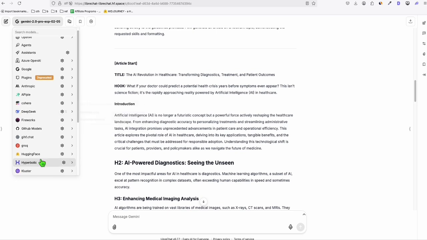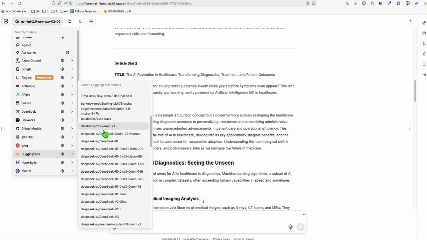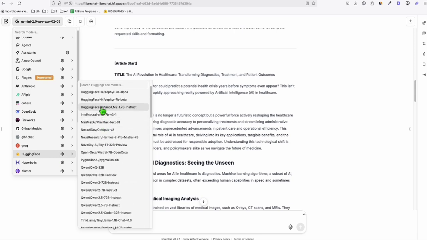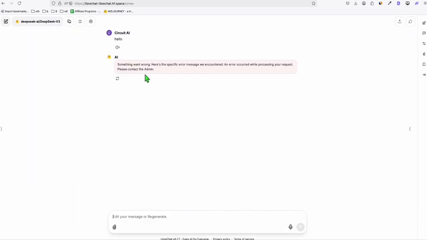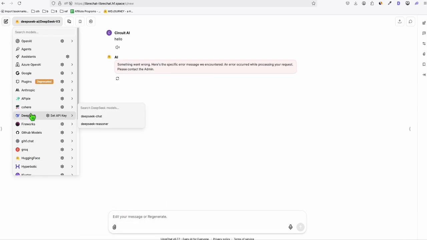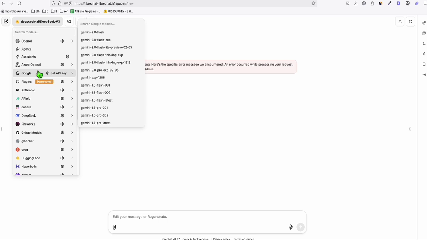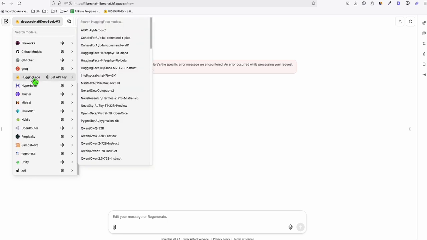Will work nicely. I wanted to check Hugging Face, but I'm not sure if it's just the model itself or all of these are not working. As I showed earlier, they're not working. We can try once more. Let's try. Yep, so it looks like Hugging Face itself is having some issue. So the free one that you can use is this Google Gemini. And for the rest, you will need some credits to use them.